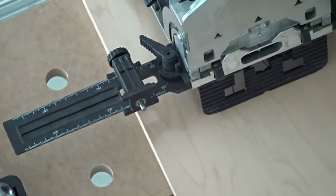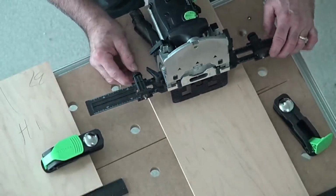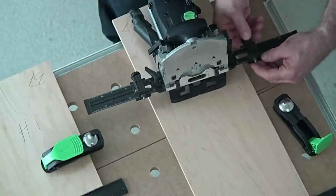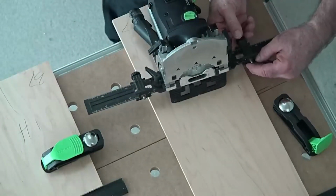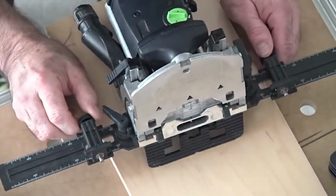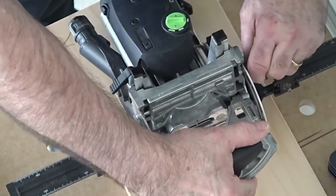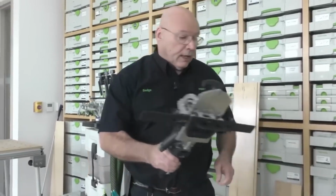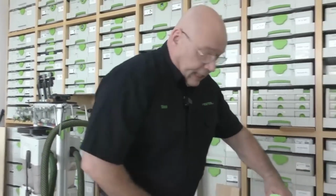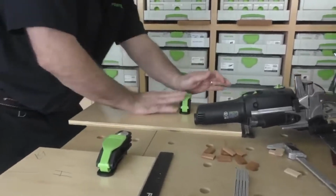I'm gonna take and I'm gonna move this one in because we need both of them. I'm gonna make sure I can grab that 110. I'm always in a hurry, trying not to hurry. I always set the front one first. So then I get that accuracy that this allows me to get. I'm gonna make sure I bring this down. I'm gonna verify everything. I'm set at 15, and I'm ready to go. Okay, so make sure I get everything locked down. I get them up against my stops, my low profile stops. I'm using my lever clamp.